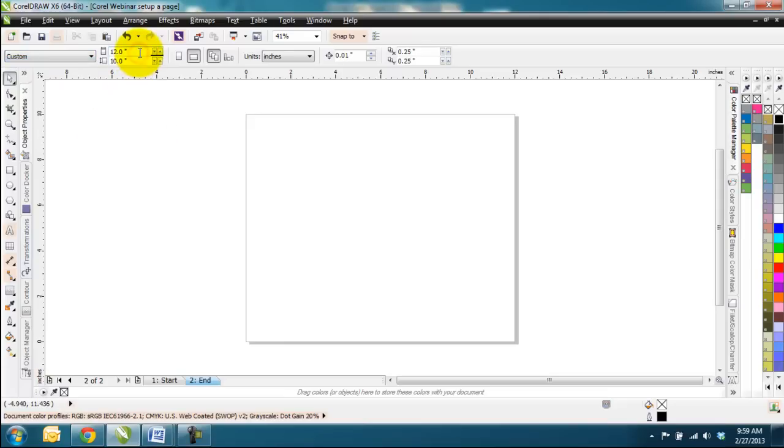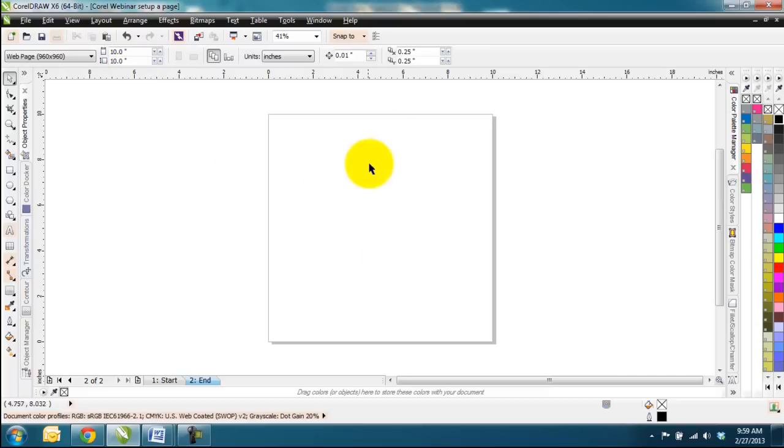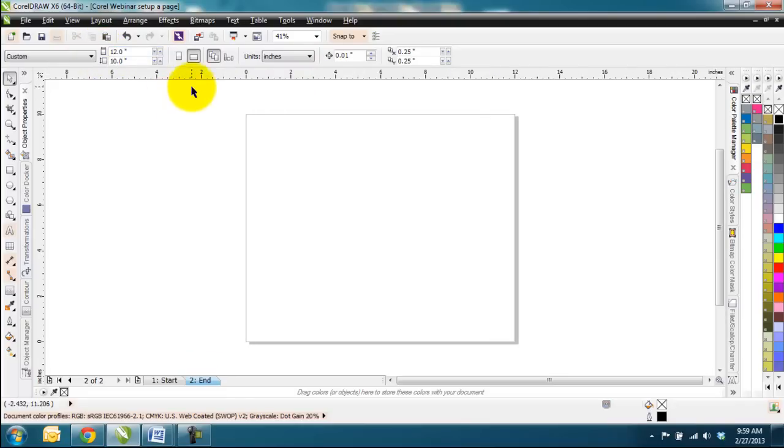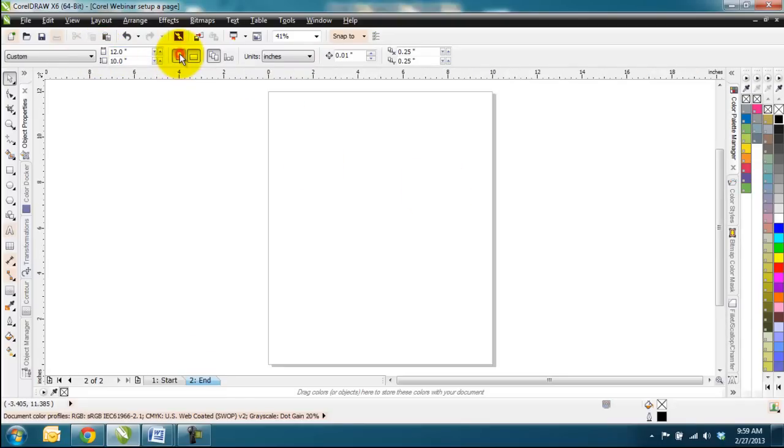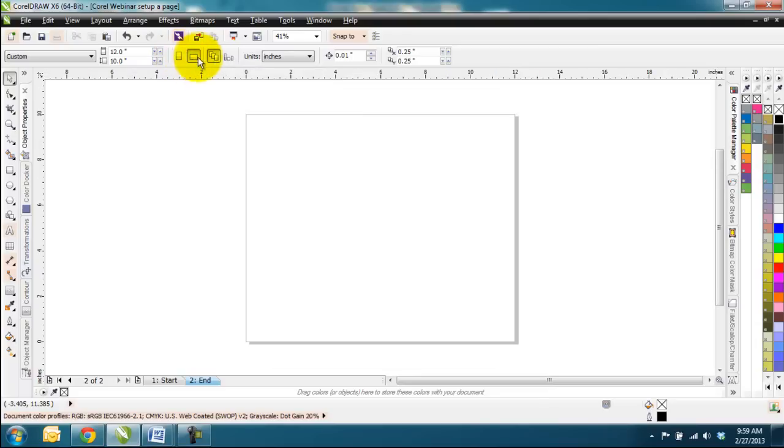I can input directly in. Say if I want this now 10 by 10, I hit 10 and hit enter, and it changed my page size on there. It doesn't have an orientation now because it's equal on both sides. So if I put in 12 here, now because it's uneven side to side, one's longer than the other, I can change the orientation of it with just a click of the button. Right now it's set so that when I change something here, it's going to apply the page size to all the pages in the document. So when I go to the end page and click back and forth with the start page, it's identical. The sizing is identical on it.